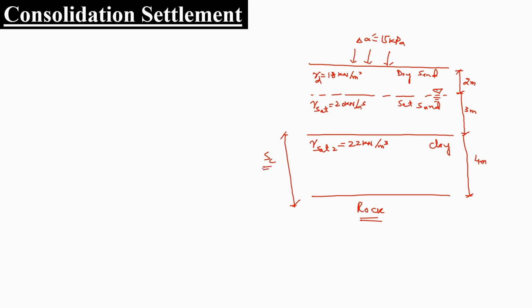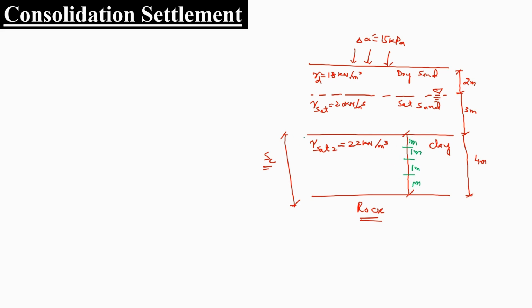So we want to calculate the consolidation settlement, but we cannot consider this clay as one whole layer. According to the statement of the question, or if there is no given statement for the division of the clay layer, you can divide it yourself to calculate an accurate answer. If we divide this whole 4 meters into 0.5 meter layers, our answer will be more accurate as compared to 1 meter layers.